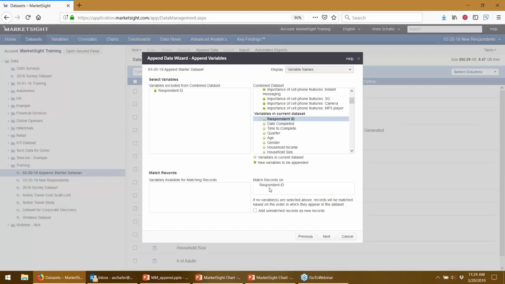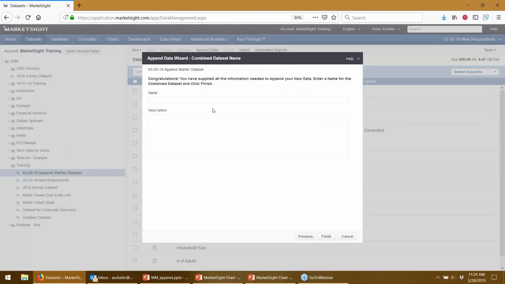Now, on the other hand, if you have no matching variable, or you just can't use it because there are, say, blanks or there are other duplicates, you could choose to add the unmatched records as new records. You do want to be careful with this option, as of course, if you can't assure that the new records are in the correct order, well, that's important to know. So just be careful with that, but it is a choice that you can make. As before, I'll go ahead and hit next, and I will get to add my variables once I finish giving my new data set a name.